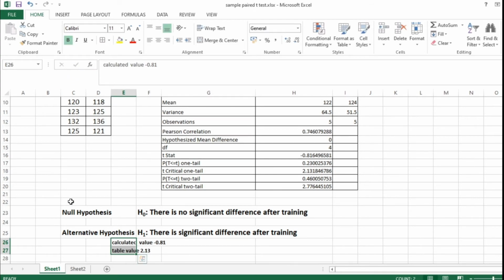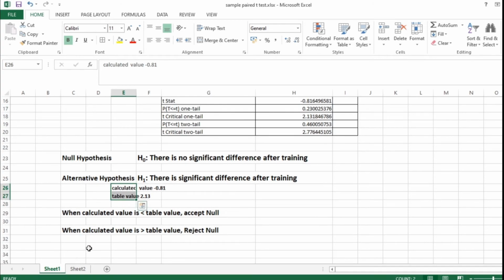Yes, I can come to a conclusion that the calculated value is lesser than the table value. So automatically I am accepting the null hypothesis. So what does it state? There is no significant difference after training.